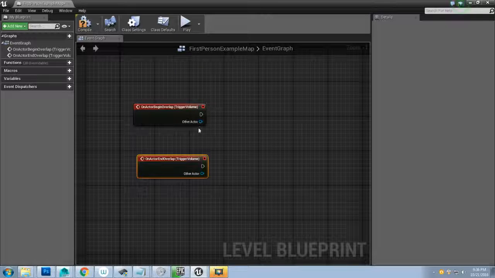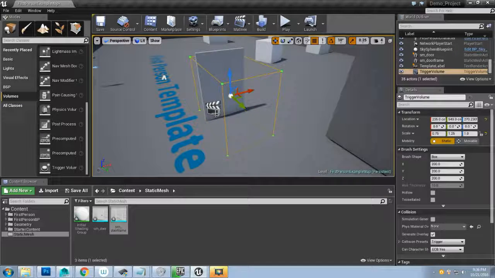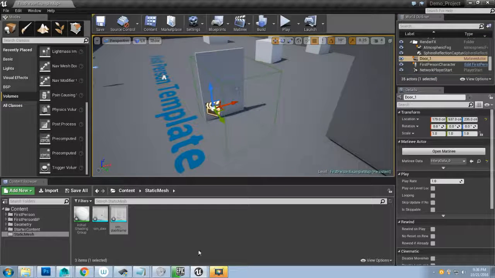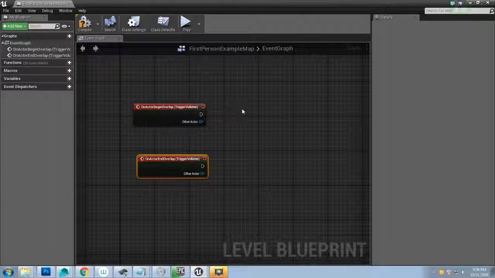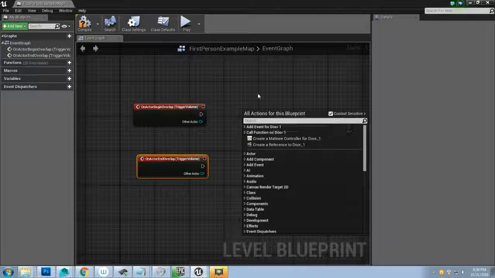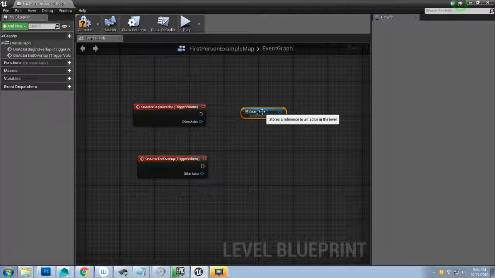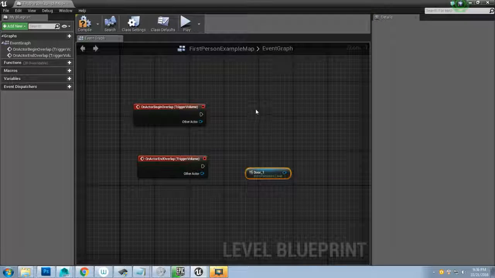Now I want to come down and select my Matinee, go back into my blueprint, I will right click, and I have create a reference to door 1. We can add one of those in here. So we need one of those.